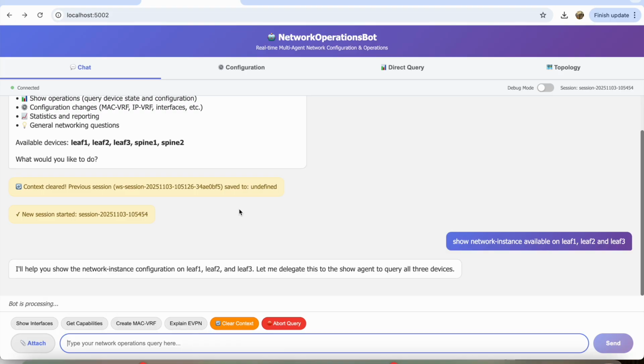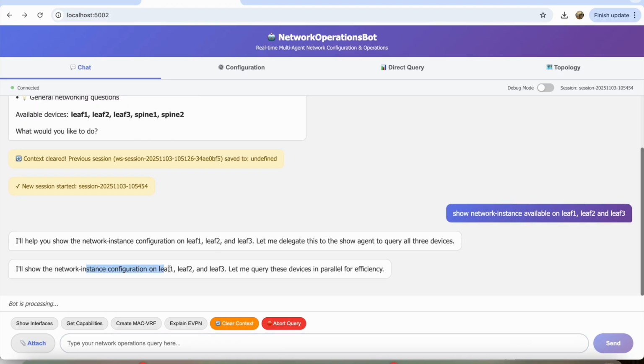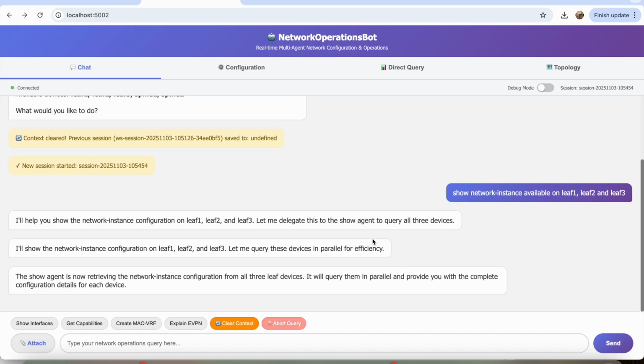Okay, one thing is really important here. Now it has delegated it to the show agent. There are no fixed functions running behind the scenes. All this agent is doing is trying to figure out which device needs to be queried.